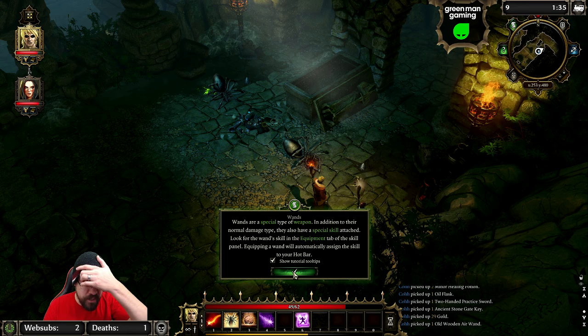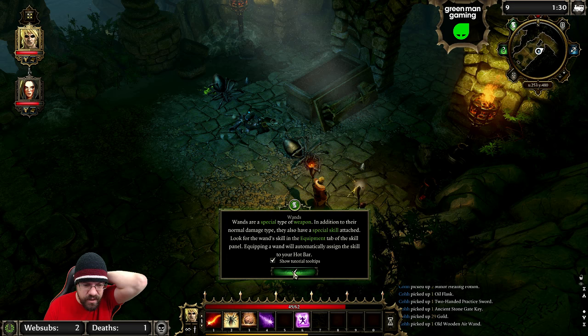Wands are a special type of weapon. In addition to their normal damage, they also have a special skill attached. Look for the wand skill in the element equipment tab of the skill panel. Equipping a wand will automatically assign the skill to your hotbar.